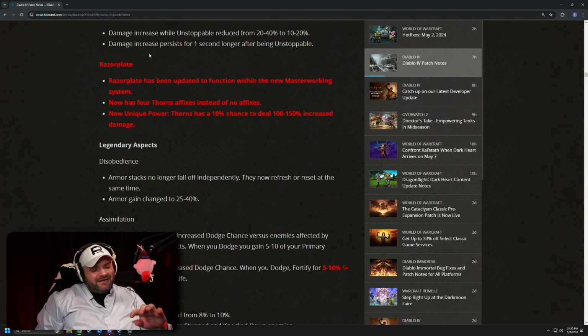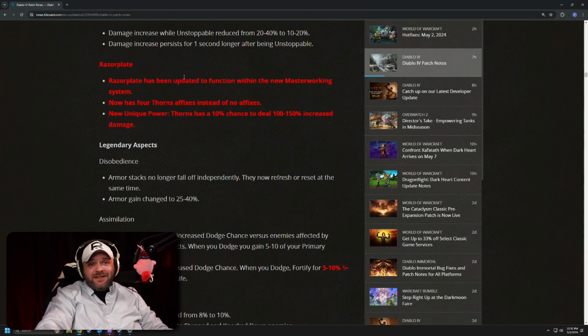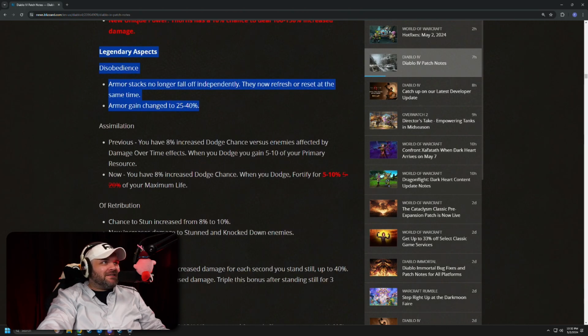Really? We may see some troll thorn builds. This will be fun. Especially for your PvPers. Y'all enjoy that. Oh, man. All right, legendary aspects.